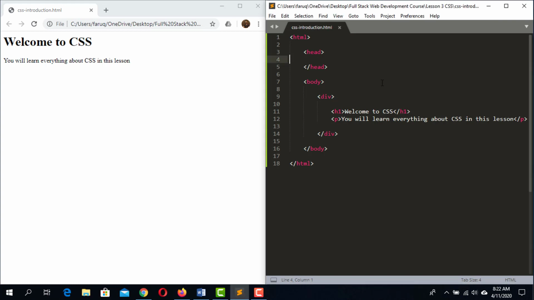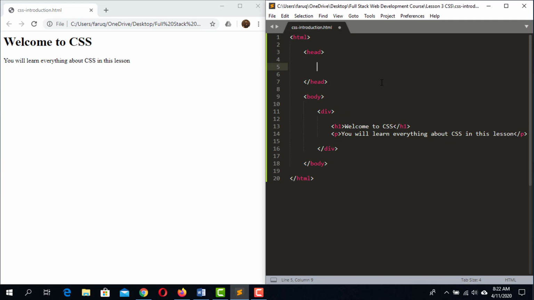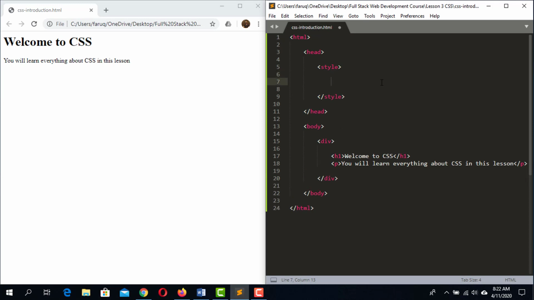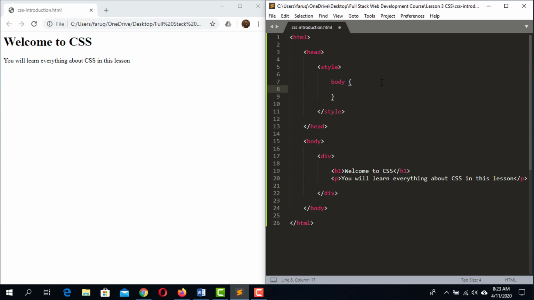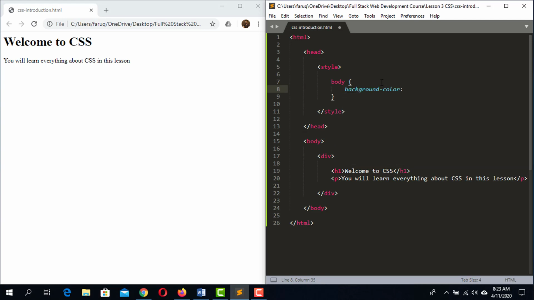Now go to the head section and create a style element. And type with me body, then a set of curly brackets. Inside write background color colon light blue.